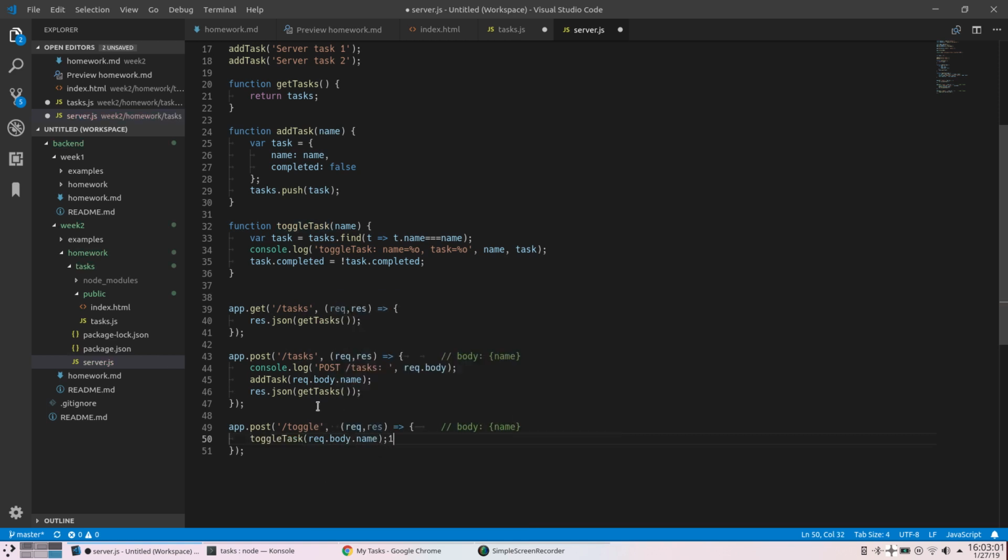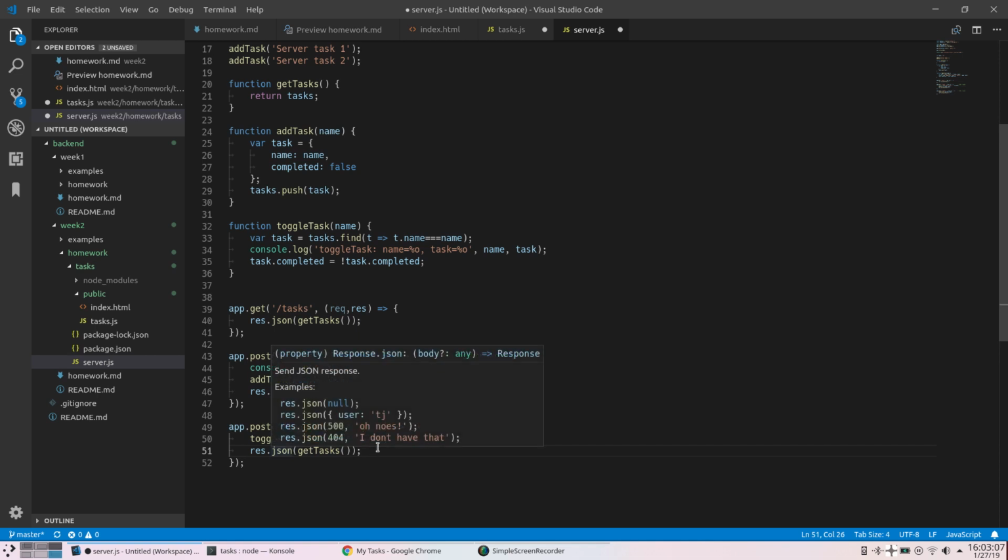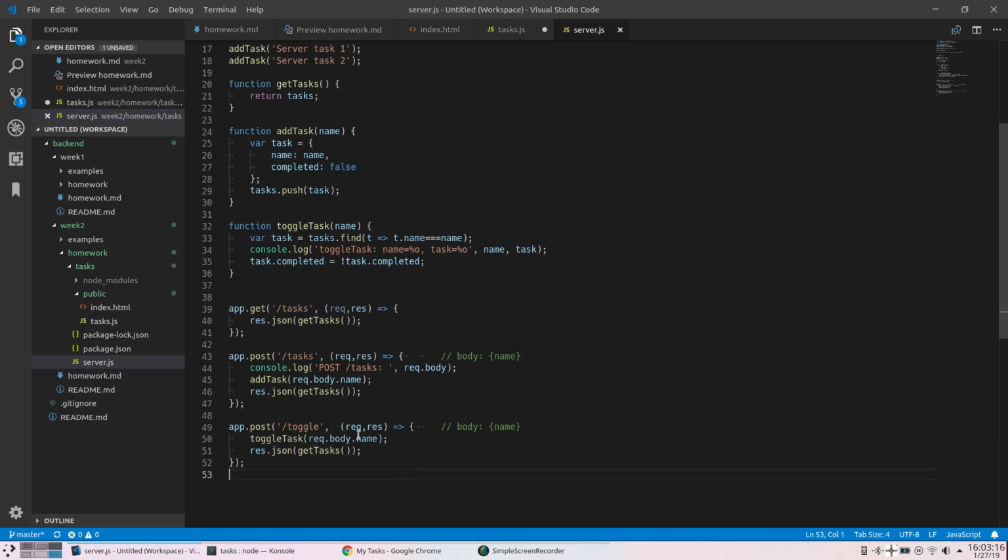And then after that, all we want to do is basically just return all the tasks again. We can return true, or we can return something else, like something that says true or false if it was found or not. I'm not really worried about all that yet. And let's do one more thing, just because we want to be certain this works, or if it doesn't, we have some debugging. So post to /toggle, we can just see everything sent to it.